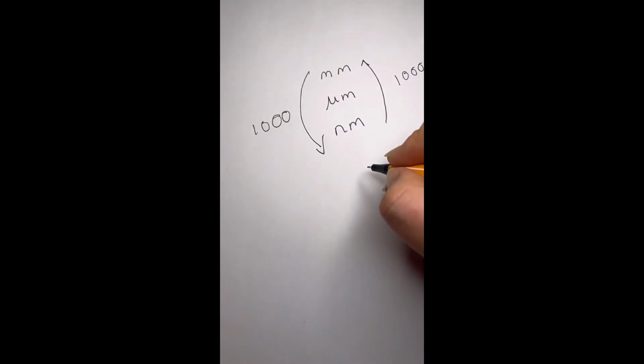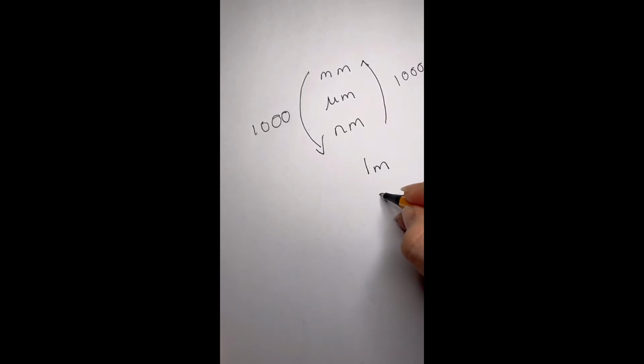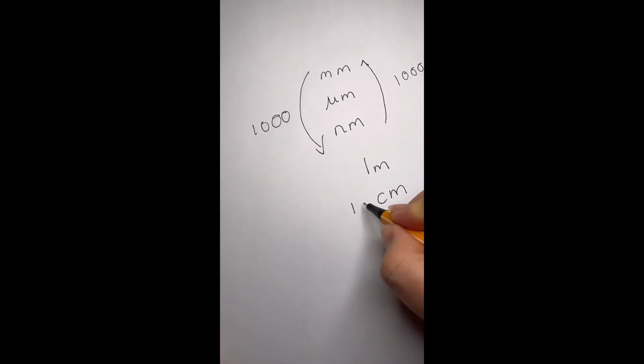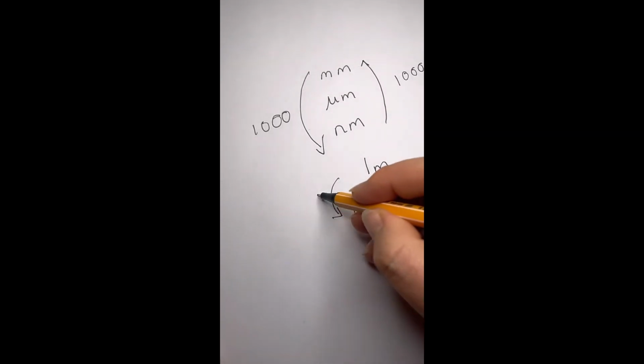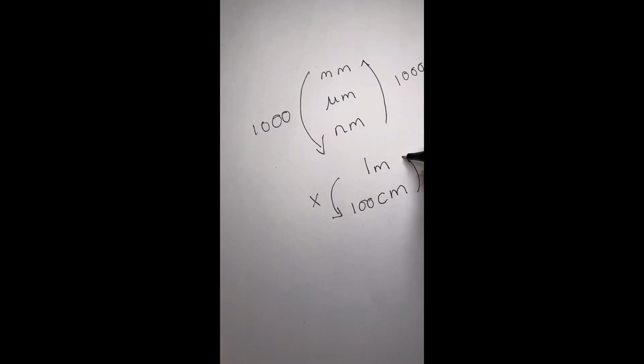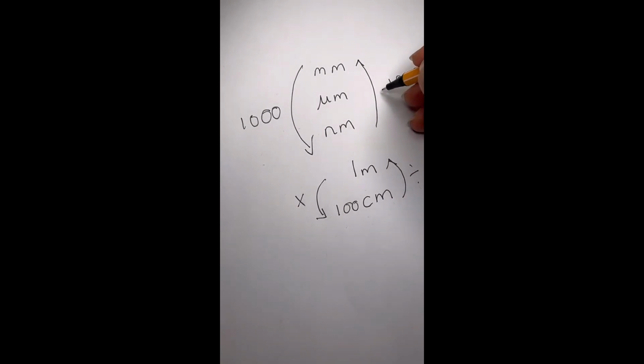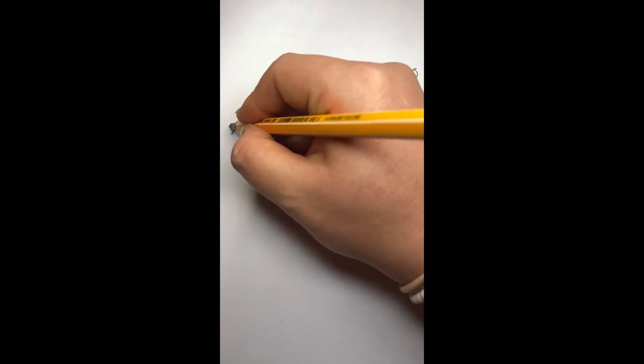I'd like to think that anybody studying A-level biology could tell me how many centimetres are in 1 metre. That's it, 100. So to go down, you had to times. To go up, you had to divide. Right, now put this over onto your equation. To go up, we divide. To go down, we times.